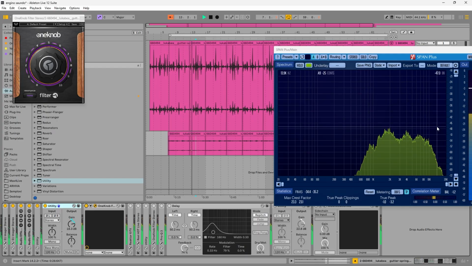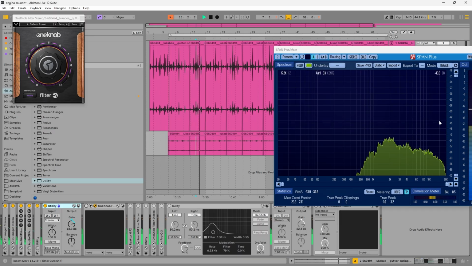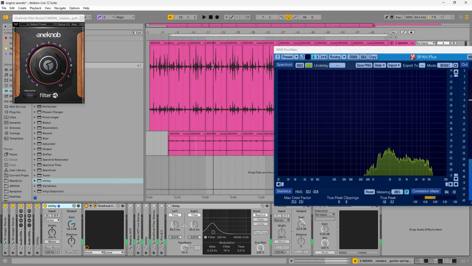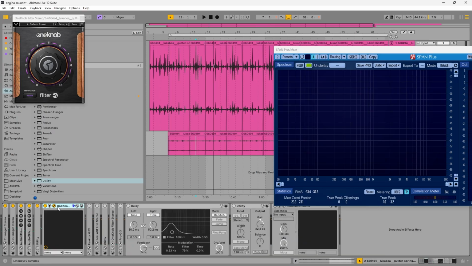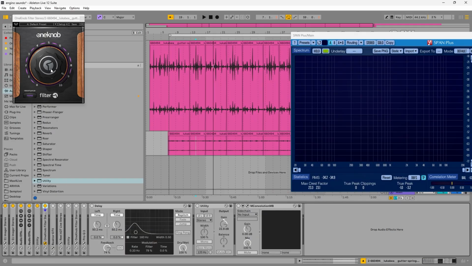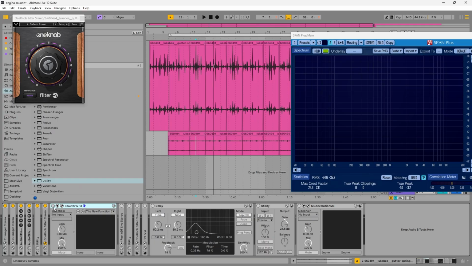yeah, I wanted to cut out this part, because I honestly don't even hear that part. It's above 15K. I don't hear it, and I don't need it. And it might affect the sound later with further processing. So I gave it just a bit of a cut with the low filter.